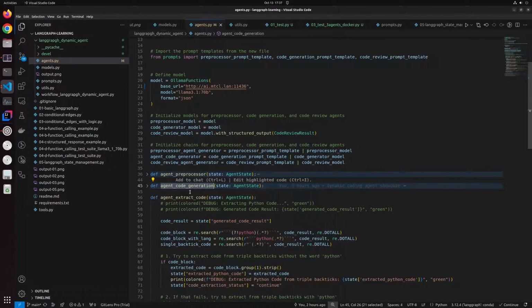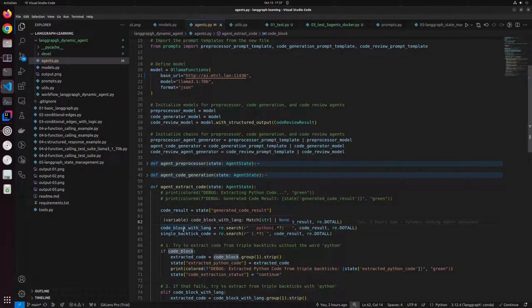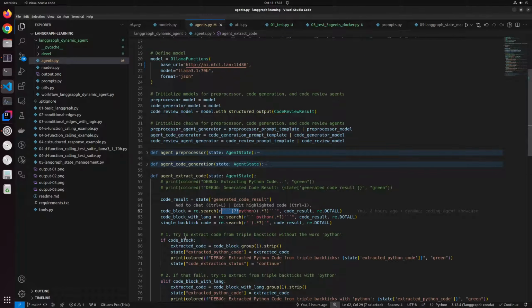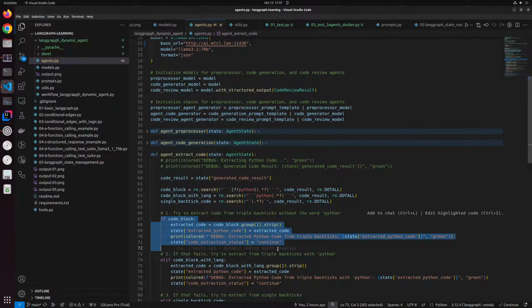Many times when we were generating the code, even though we instructed the model to generate the code in a very specific way, with only 3 backticks and without the word Python, the model really kind of gave up many times. So what I've done is I have 3 different regular expressions that we will work with. The very first regular expression is where we do not have the word Python after the 3 backticks, and this is our happy path. So the first is you extract the whole code without the word Python, and that works.